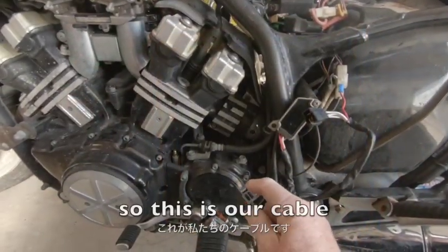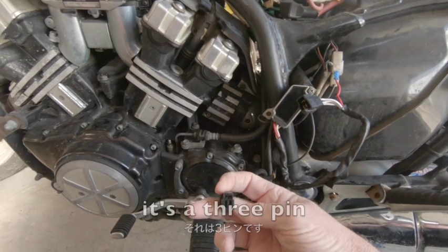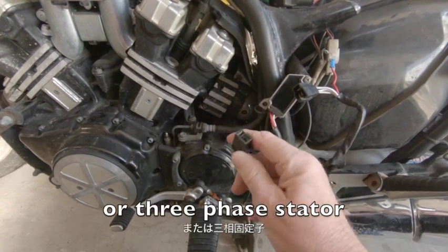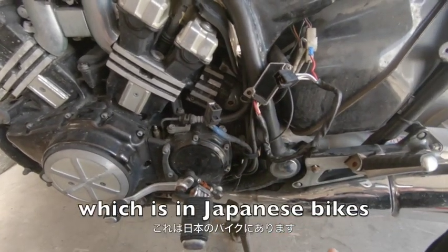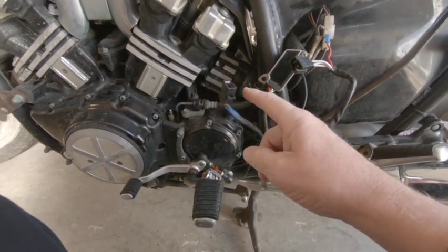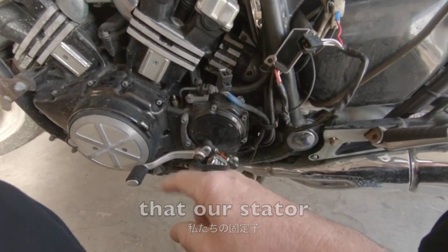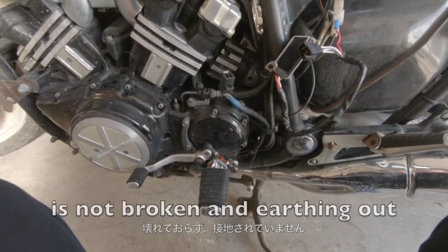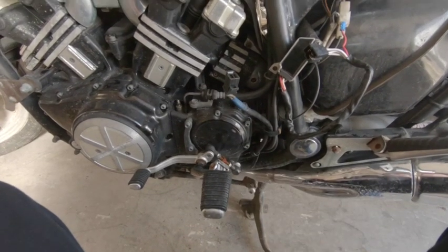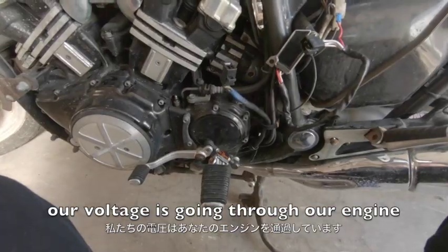So this is our cable straight from our stator. And you'll see in there it's a three-pin or three-phase stator, which Japanese bikes and most European bikes run. So now what we want to do is check that our stator is not broken and earthing out, because if a wire or something is broken and it's earthing out, our voltage is going through our engine.